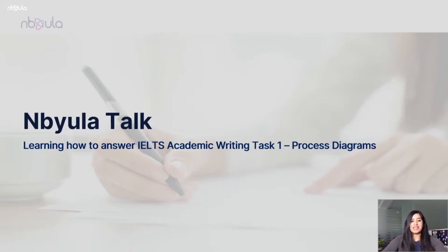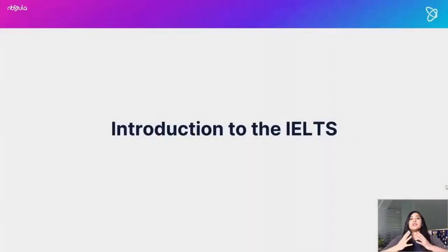So let's go on to today's talk. As I said before, today we're learning how to answer the IELTS academic writing task, and the question would be process diagrams. Okay, so before we get into all of this, let's have a brief introduction to the IELTS. For those of you who are new to the IELTS or those of you who know about the IELTS already, this will just be a quick summary and a quick recap for you.